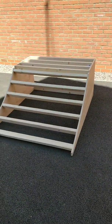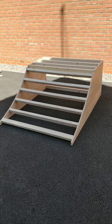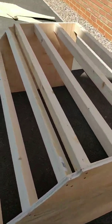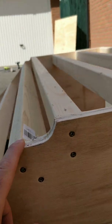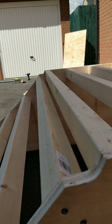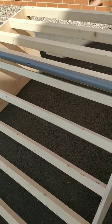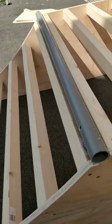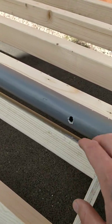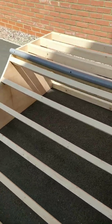We've got our skate ramp frame built. First things first is to add the coping on top, and the coping goes here in this pre-cut groove using a drill and the net screws provided. We place our coping on top, angling the holes towards this rear bit of wood here, and then we screw in place.